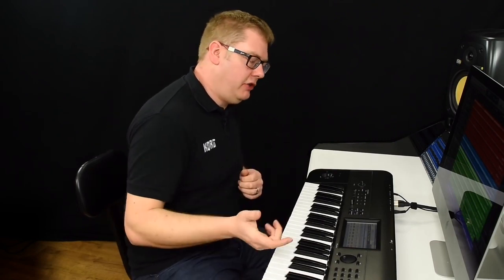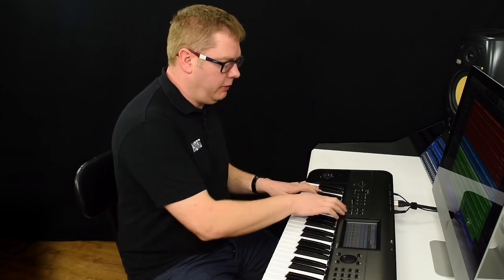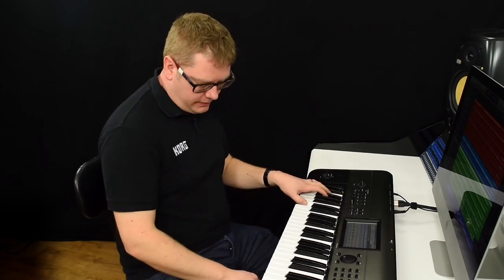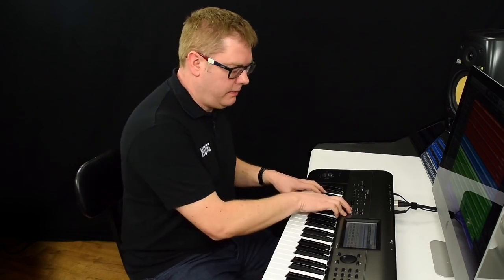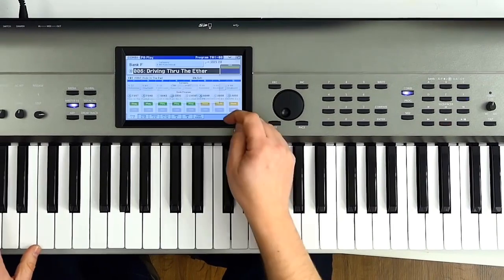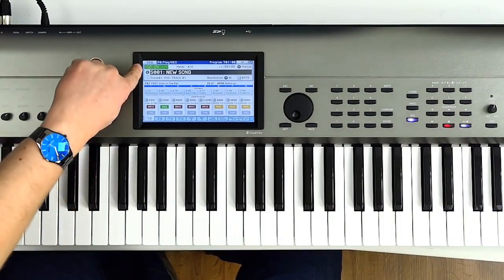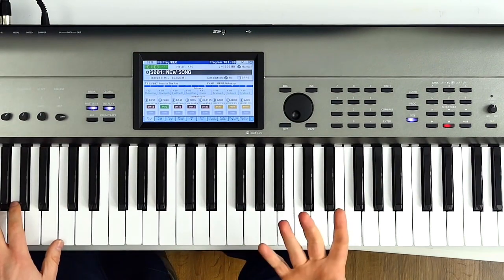Of course, we've got a sequencer built into the Krome as well. So this is a 16-track sequencer which links to the 16 parts in your combi. Dead easy. So if I've got this idea, for instance, and I want to start recording it, all I have to do is hit record, press OK, press play. It'll give me 2 bars in, and I'm recording straight away.